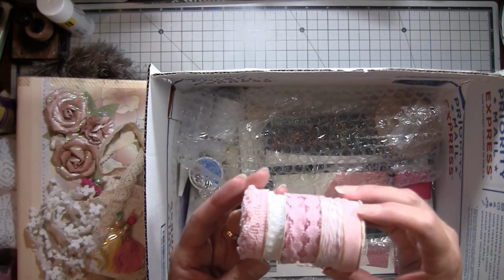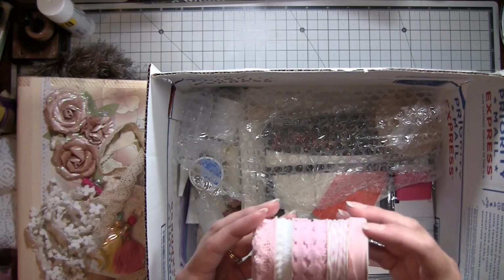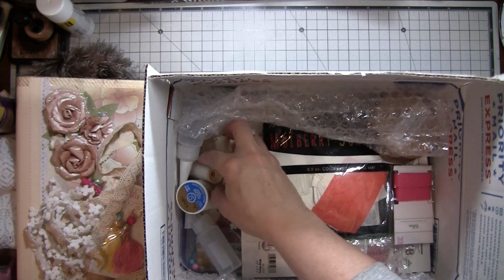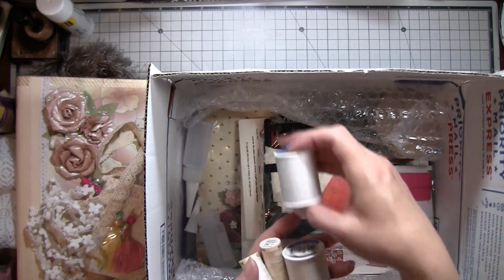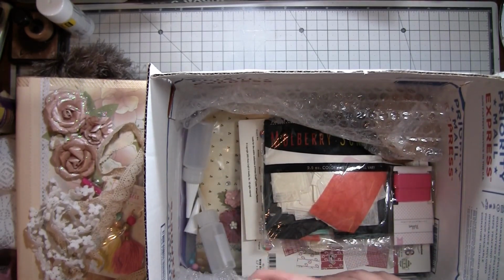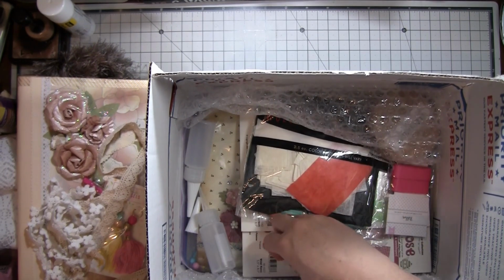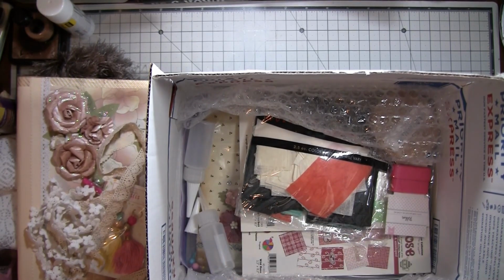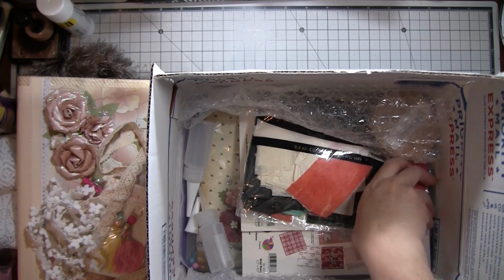These are fun. Look at those itty bitty pom poms. Look like tassel-y. Very cute. Thank you so much. Love that pink. And she sent me thread because she knew I needed thread. So thank you. That's awesome. And good colors too. Those will go to use. I finally did get just a giant spool from Amazon because I couldn't wait anymore for thread. I was out.